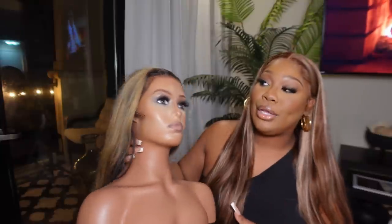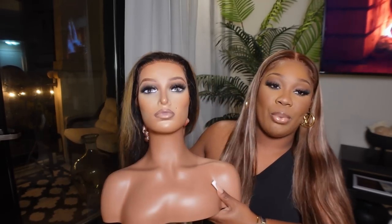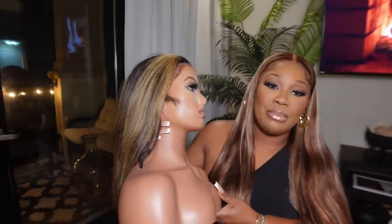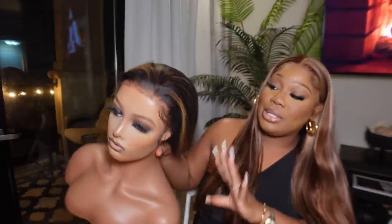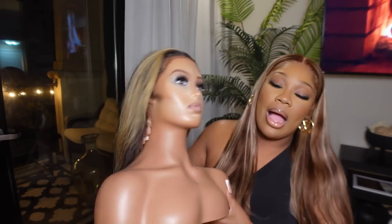Once I plug my hairline and stuff, I usually just take that wig off of that head and put it on here so I can really see if it's giving what it's supposed to give, because this shows you a little bit more on how the wig would look when it goes on your head, because they actually have a face. So I really love this. You can definitely stand this up on a tripod as well. And I use this sometimes to curl my unit. If I wanted to curl or straighten my unit, I'll use this as well.